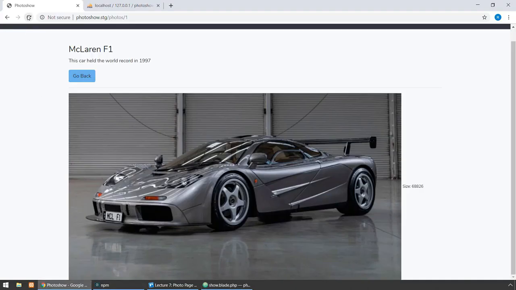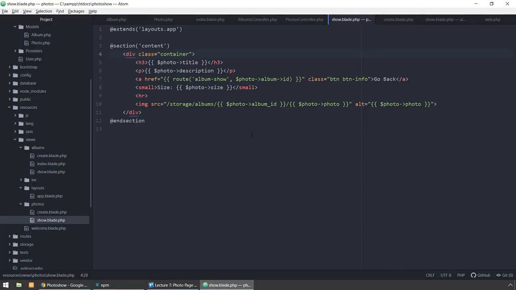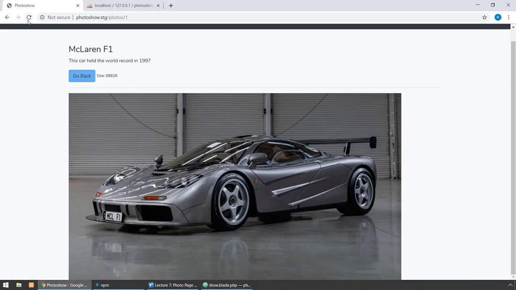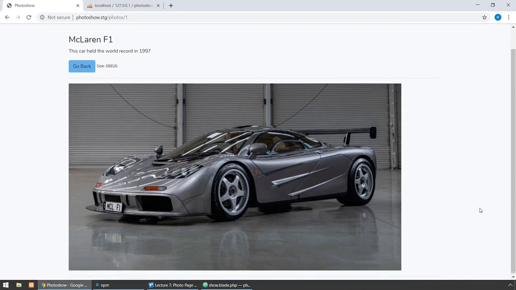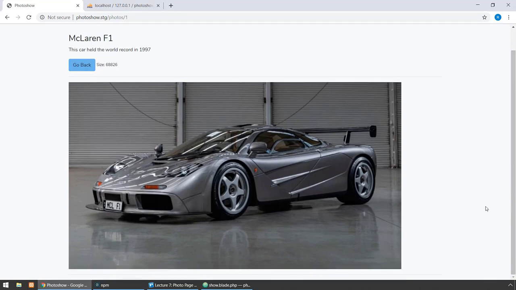Okay, it's a better place. And for the photo, I'm gonna have a break here, or an HR. Okay, great. Now I have our photo displayed with the go back button.